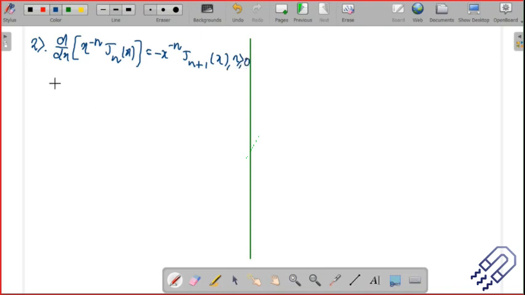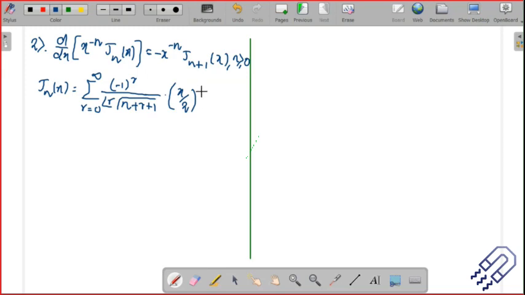So similarly, we are going to follow, and every time we start, we are going to start with J_n(x). And what I prefer is to keep writing that J_n(x) so that at the end of the day you remember the series: summation of minus 1 to the power r divided by factorial r gamma n plus r plus 1. So it comes under solving numerics, using the Bessel function to find out some forms. It's a full recurrence relation, but there is nothing other than algebraic adjustments to get a particular form.